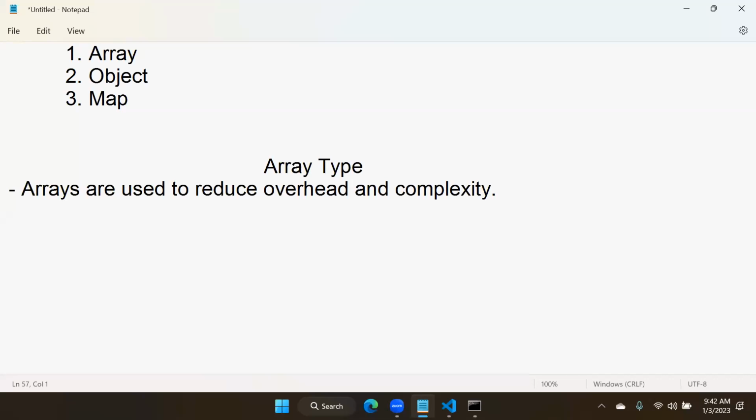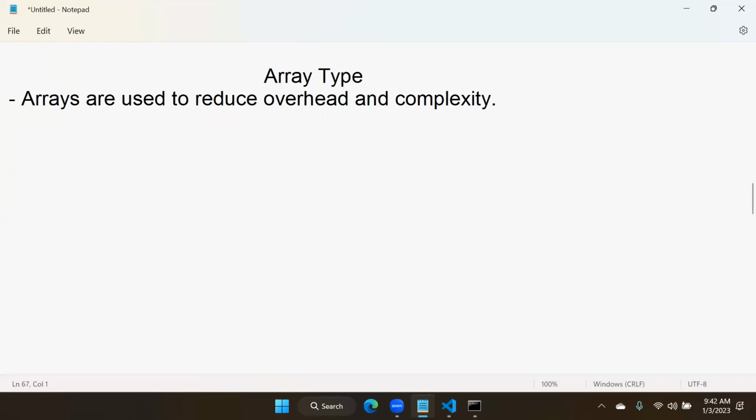Array is not similar type of values. Array can handle different types of values also. Right? Actually, in JavaScript, array can store similar type or different type of values. Not only in JavaScript, generally arrays can handle any type of value. Actual purpose of array is to reduce overhead.